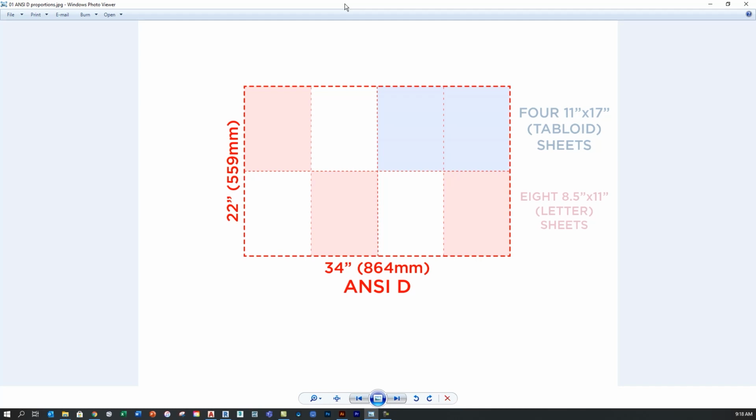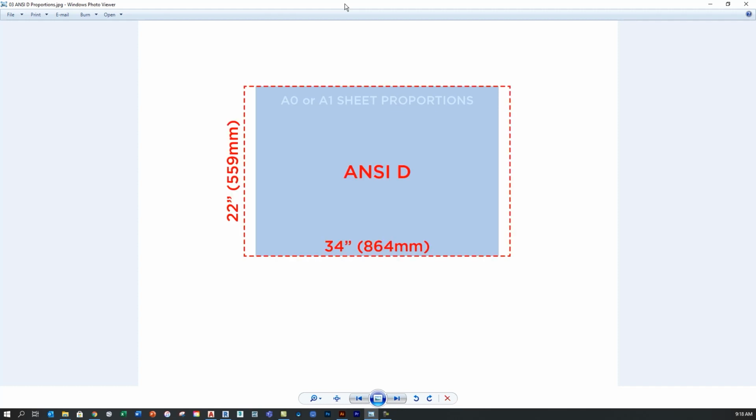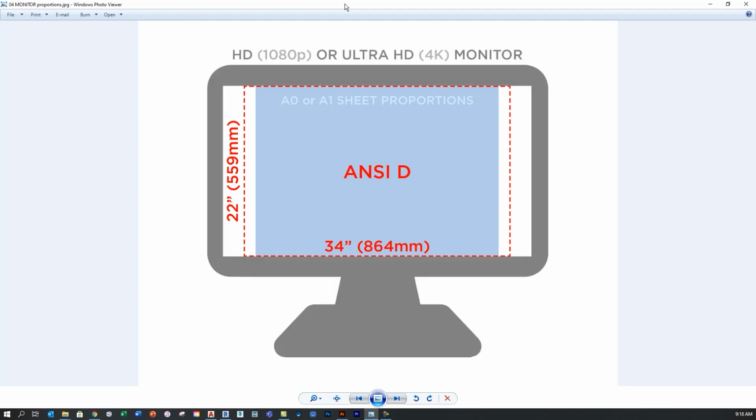In addition to that, of all the standard sized large sheets, ANSI D is actually set up nicely for matching to a monitor. So this graphic here represents the proportions of an A0 or A1 size sheet, which arguably are much more common. But you can see here that with an ANSI D, the proportions are a little bit more stretched out horizontally. And that means that if I need to adapt my sheet for presenting on a screen, as I might have to do if I'm presenting remotely, let's say, the ANSI D is a little bit better because it allows you to use up what would otherwise be some empty regions here on the left and the right.